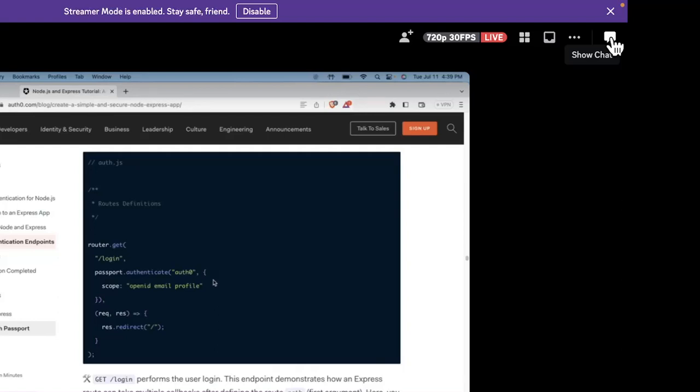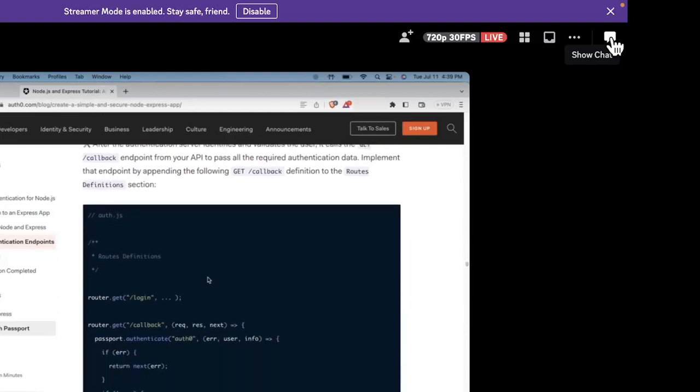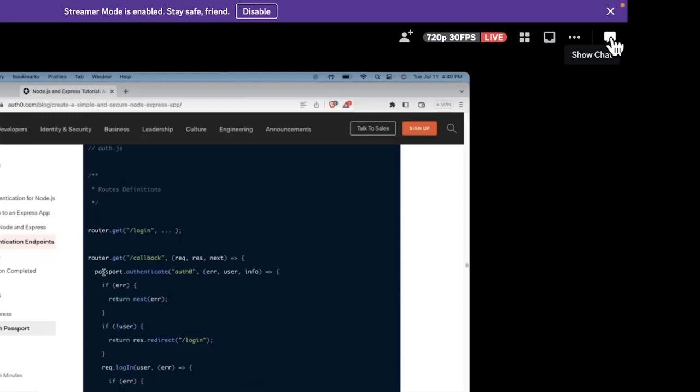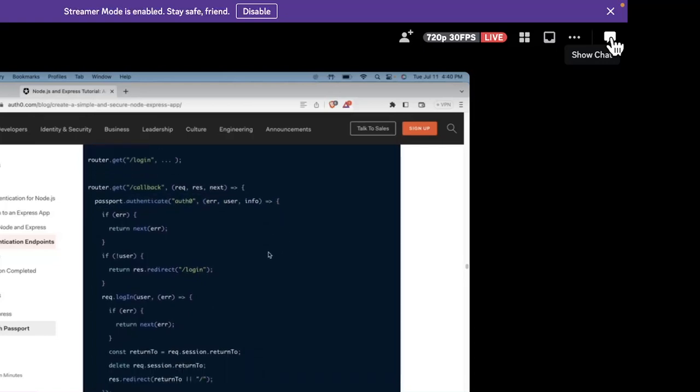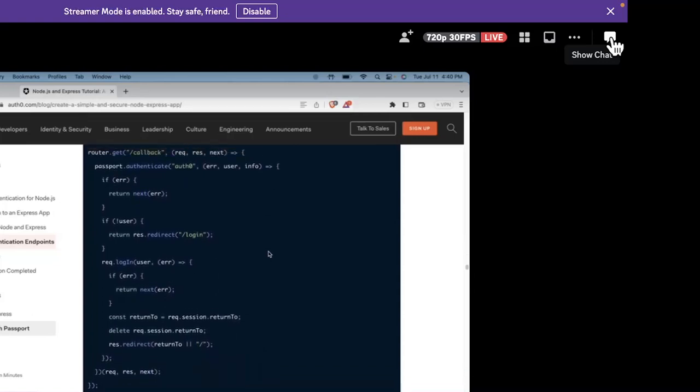See, for this is /login. This would be receiving an email and a password. Scroll down and see if there's the auth gating on something different. Callback for the view one. Hang on. Error, user, info. Auth0 error user info. Oh, you are right. It is inside. Yeah, it does. So I think it needs to be inside.